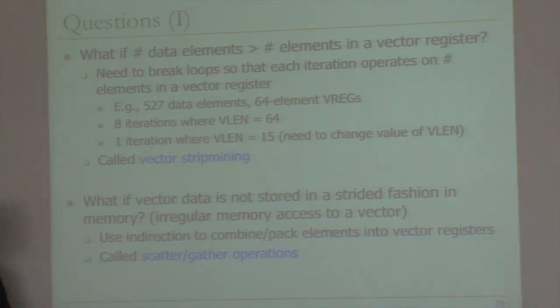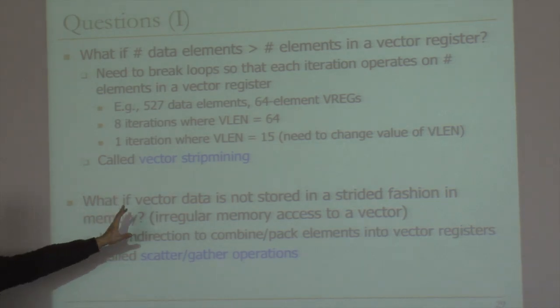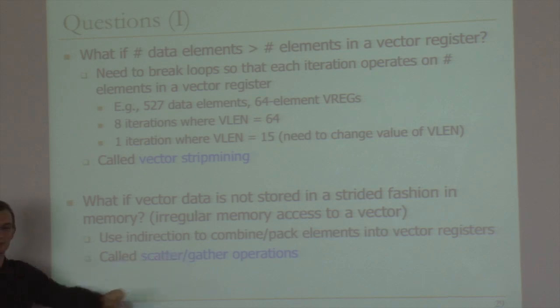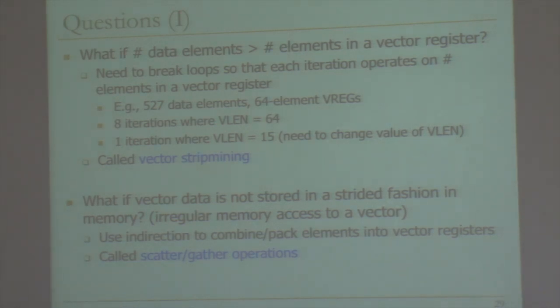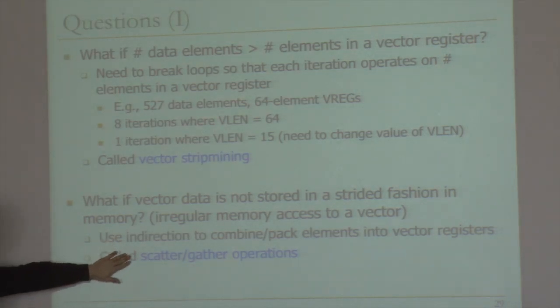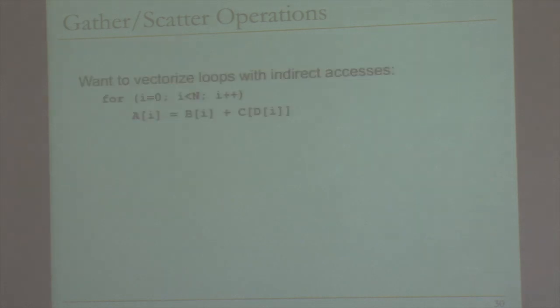When you do a load, you gather those elements from different parts in memory into a vector register. When you do a store, you scatter them back to those different parts in memory. Of course, you really need to know where they are in memory still. But that's obvious, right? You have to know where data is in memory. That's the idea, gather-scatter operations. This makes vector processors a lot more programmable. Let's take a look at that.